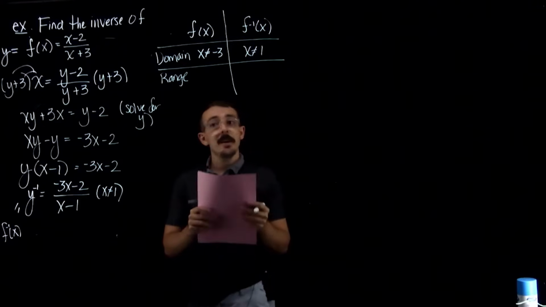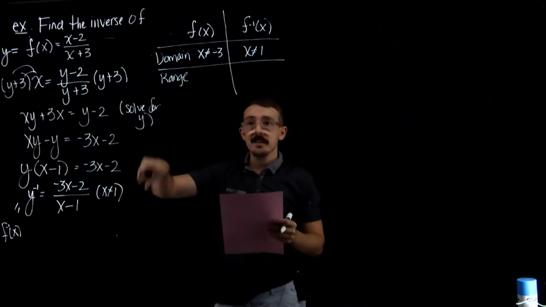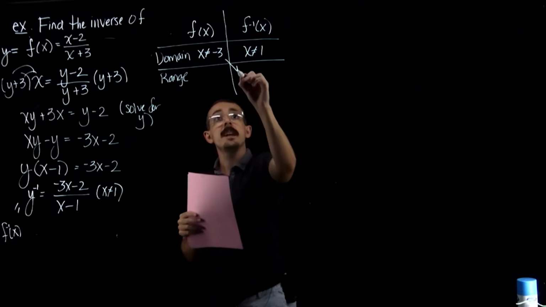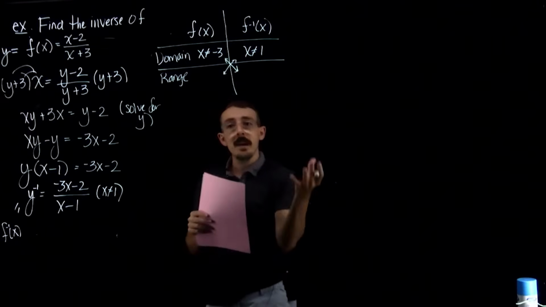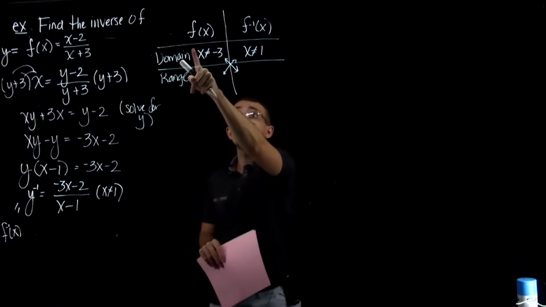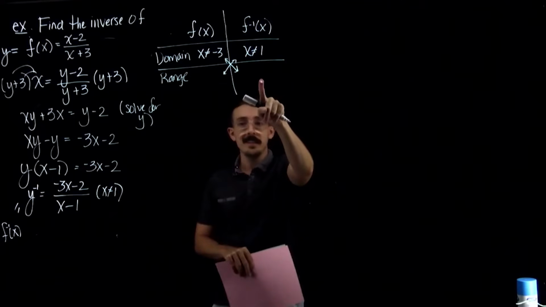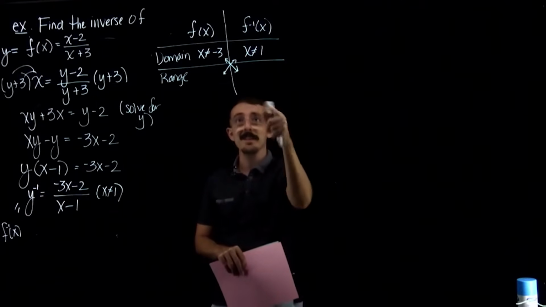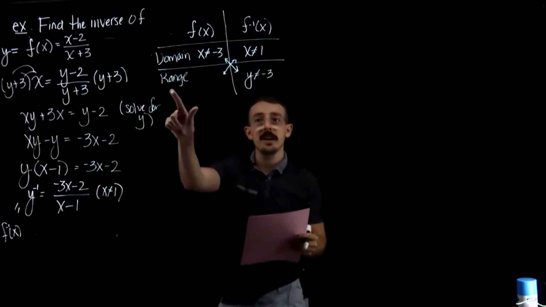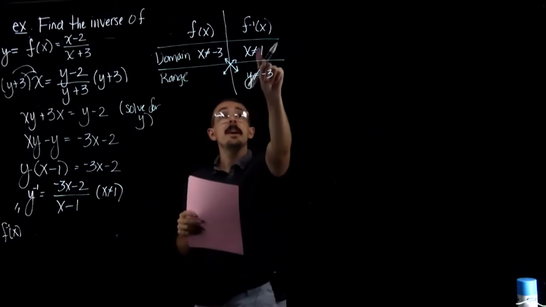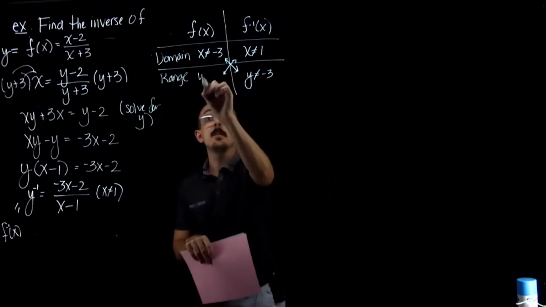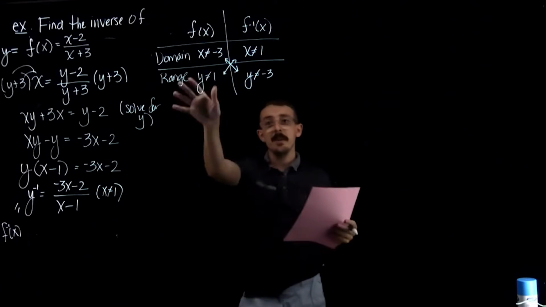Okay. Now, because the inverse and the original function just switched their x and y coordinates, all that's going to happen is that the domain and the range are going to switch. So the domain of f of x is going to be the range of f inverse of x, because we're switching all the x and the y coordinates. So this one is going to be y is not equal to -3. Remember, we're talking about the range, so we're talking about specifically just y here. And then if the domain of the inverse is not 1, the range of the original, y is not 1. And now we have the domain and range of both of them.